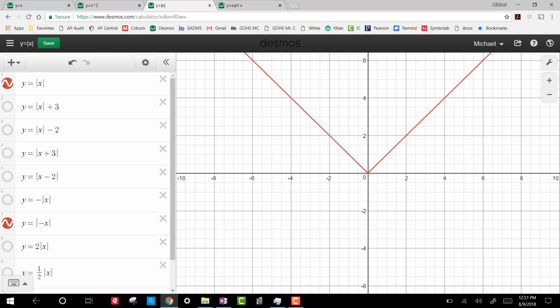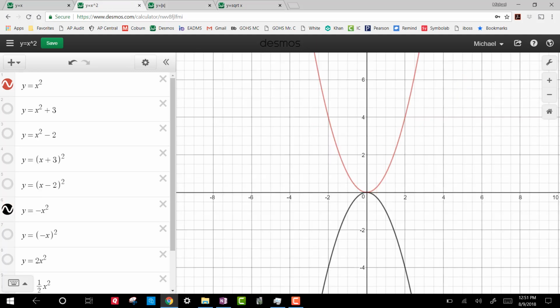Nothing changed here, did it? Remember I talked about the fact that if I plug in anything for x, whether it's positive or negative, the absolute value is always going to be positive, which means no matter what I plug in for this function here, it's going to match the parent function all the time. It doesn't matter. Okay? And my parabola, here's y equals -x squared. Same thing. You get the exact same function back.